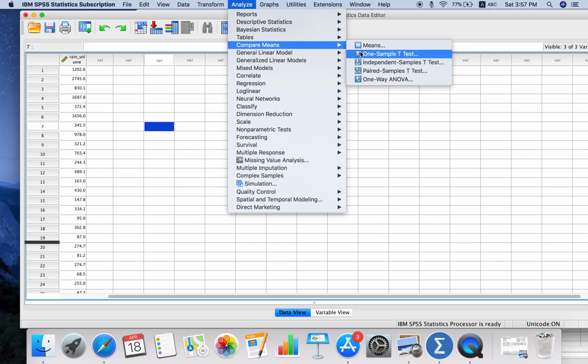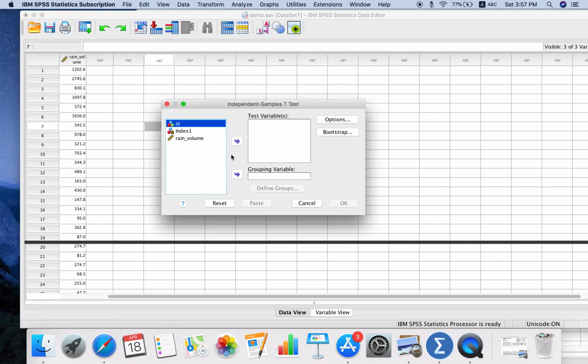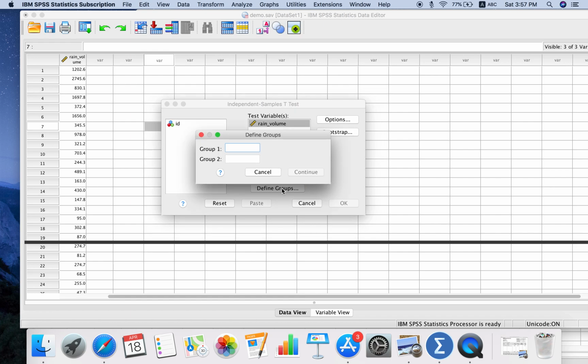Analyze, comparing the means. The test variable will be the rain volume, and the grouping variable would be the index. Okay. We define the groups. Group 1 being the seeded, group 2 unseeded.